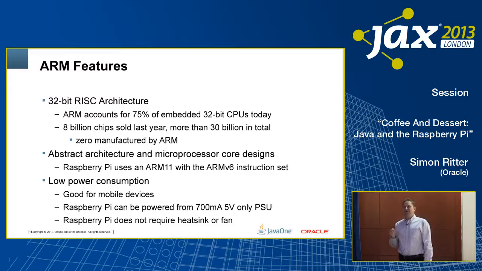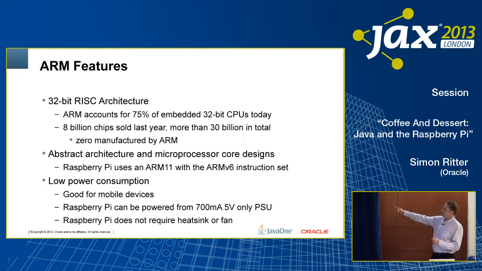None of them were actually manufactured by ARM, because ARM are all about design. They sell the designs to other people, people like Freescale, Texas Instruments, Qualcomm, who then take those designs, put them into the chip that they want to manufacture, and then manufacture the chips for other people. Same with Apple. Apple take the ARM design and use it for their processors as well. What ARM actually produce is two things: an abstract architecture, and a microprocessor core design. So without going into all the details of how you design processors, these are the things you need in order to create a processor.